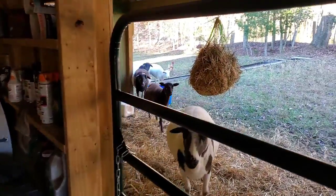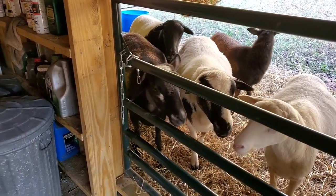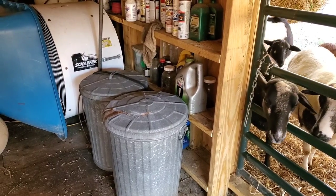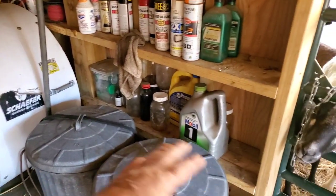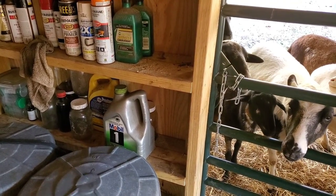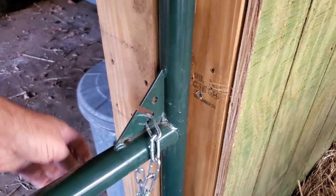Now they think they're going to get fed tonight - see, in the evening I normally put some feed out for them, but I'm worried they've had too much. What I did is I put it inside. I found these galvanized trash cans and I put a strap across the sweet feed one. I keep the bag folded over, so even if they get the lid off they can't get in there if the bag is folded over. So they're not getting any tonight. I'm going to go ahead and put this lock on even though they shouldn't be getting in.